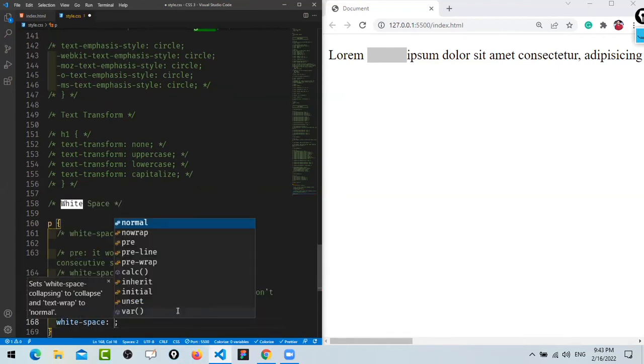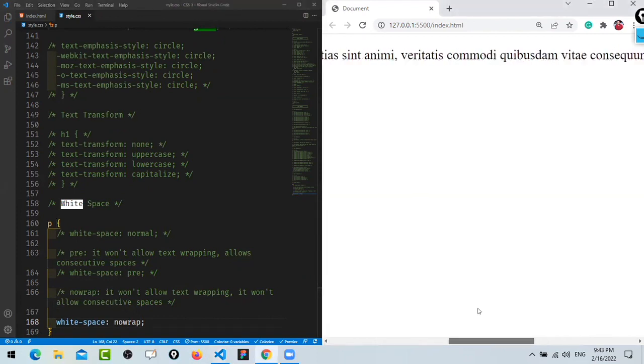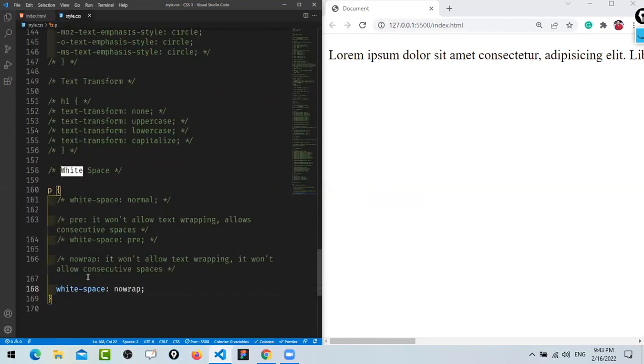White-space nowrap. See, wrapping is not happening here. That's why it is in a single line. And the consecutive spaces we have given are not preserved. They are getting collapsed. Except one, every space is getting ignored. So we have seen normal, pre, and nowrap.